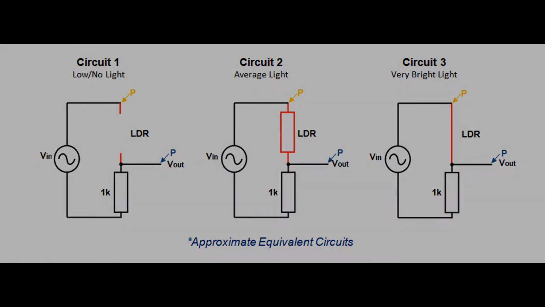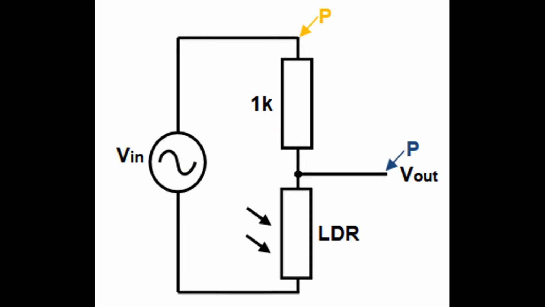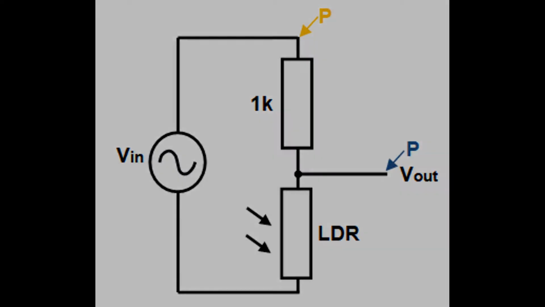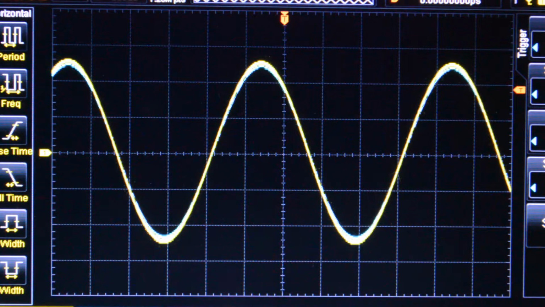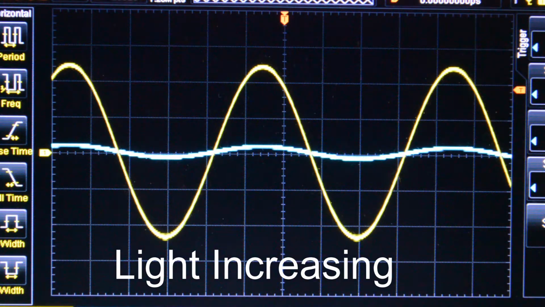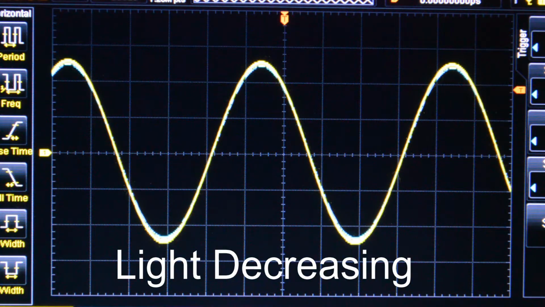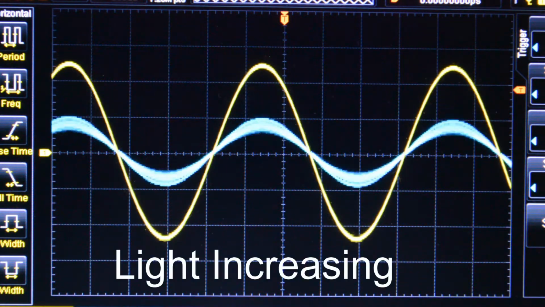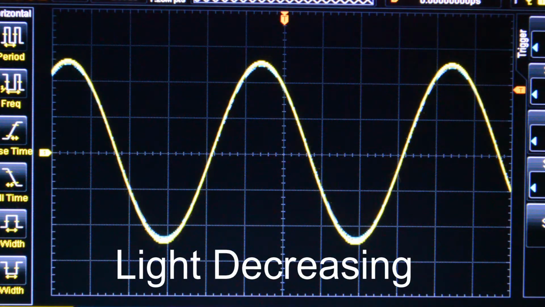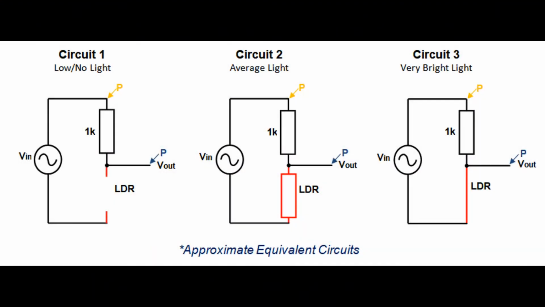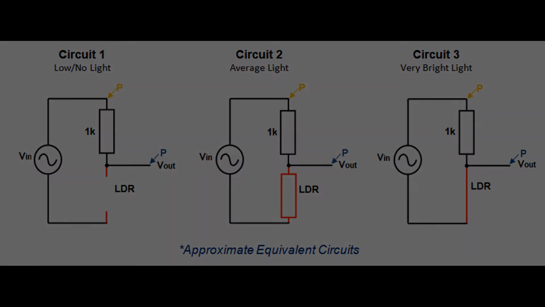If we now swap the LDR with R2, we get this circuit. Analysing this on our scope, we can already see that in the dark the output looks just like the input. So our first equivalent circuit is that the LDR's resistance is so large that it acts almost like an open circuit. As the light level increases, the LDR's resistance starts to drop, and again into a more manageable resistance range, we can call this a fixed resistor to a certain degree of light. Lastly, when the light source is very bright, the LDR's resistance drops to practically nothing, and we can see our output grounds out. Our LDR has effectively become a short.